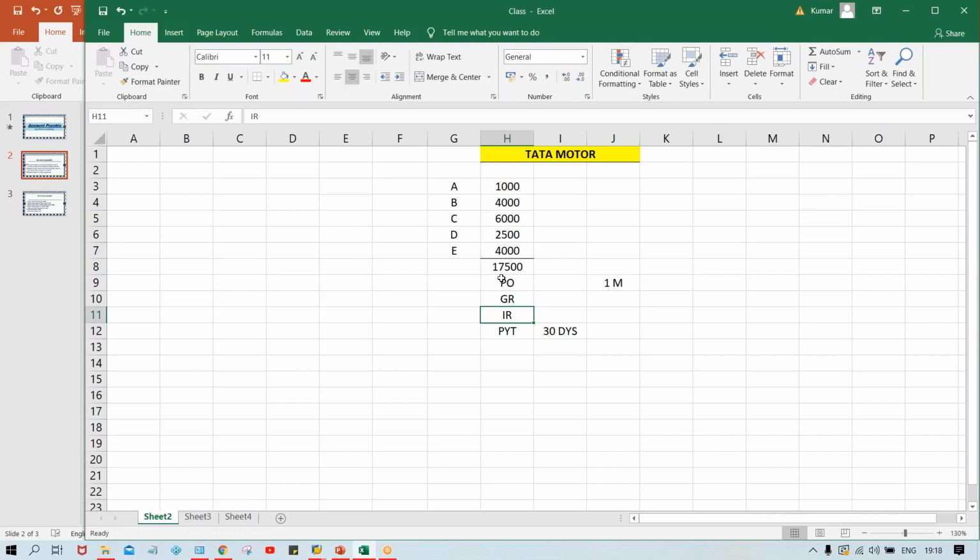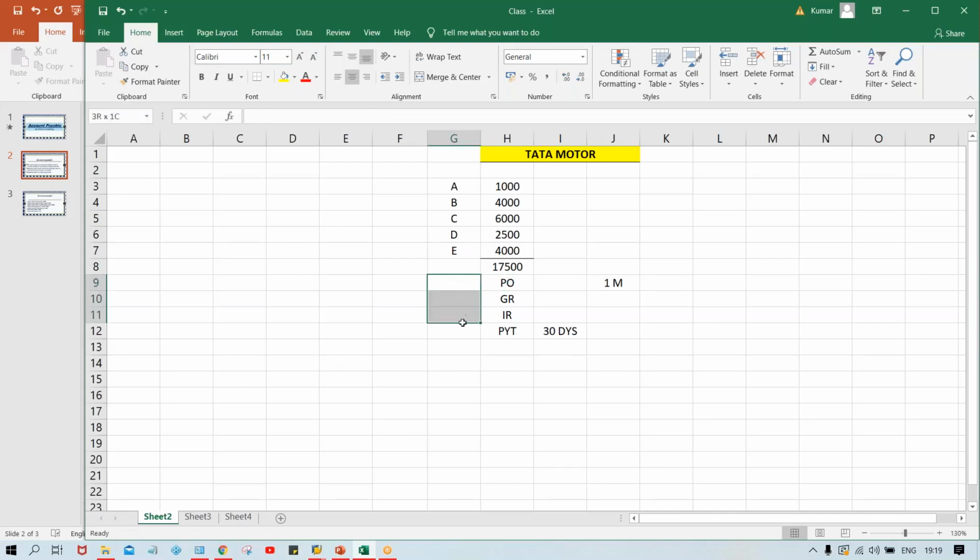PO based invoices means it is going to start from the purchase order. If let's suppose we have to purchase raw material, some 100 tons or 200 tons of iron ore, or coal or whatever it is, raw materials are going to be procured. So for that, a purchase order is going to be raised and sent to the vendor. Then based on that, the vendor is going to deliver the raw material, and is going to send you the invoices also. So whatever invoice we have received, that is called a PO based invoice. First you sent the purchase order to the vendor, and based on that, the vendor has delivered the goods along with the invoices.